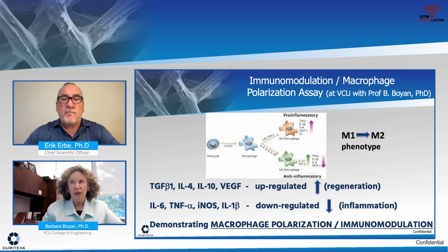Not only is it getting information so that the vasculature can grow, and that's important because the immature cells are migrating in with the vasculature, but they are also getting information in an immune sense that the environment should be one that is positive about regeneration. And the remarkable things that we saw were that TGF-beta was upregulated, IL-4 was upregulated, IL-10 was upregulated. IL-10 is always associated with a very healthy M2 phenotype. But even more importantly, the chronic inflammatory cytokines were downregulated: IL-1, IL-6, and TNF-alpha. Now, better than this, you can't get. It made me a believer.